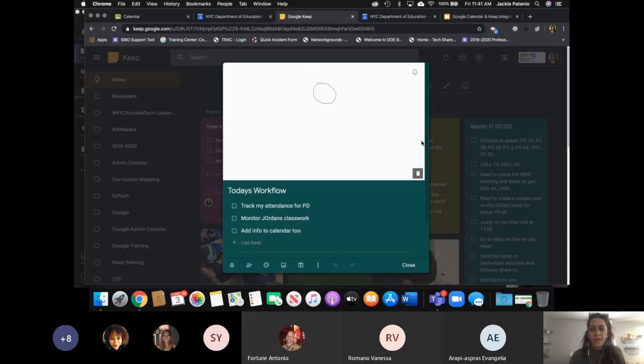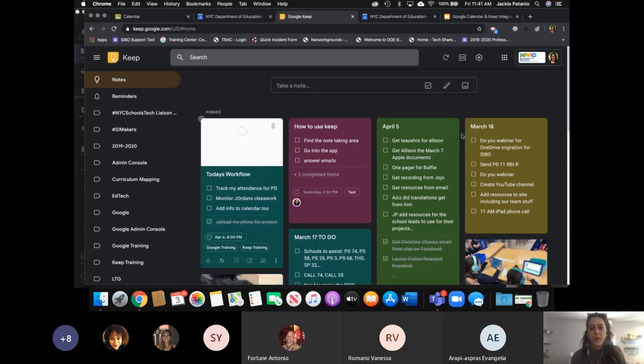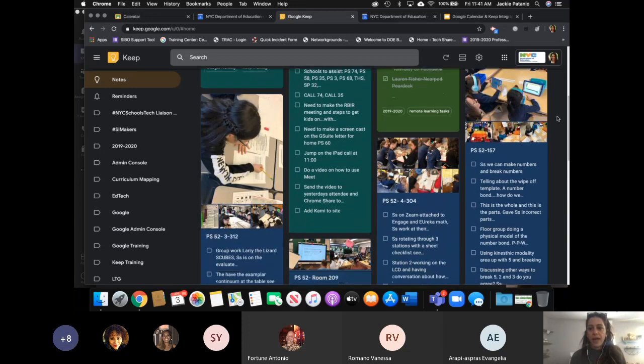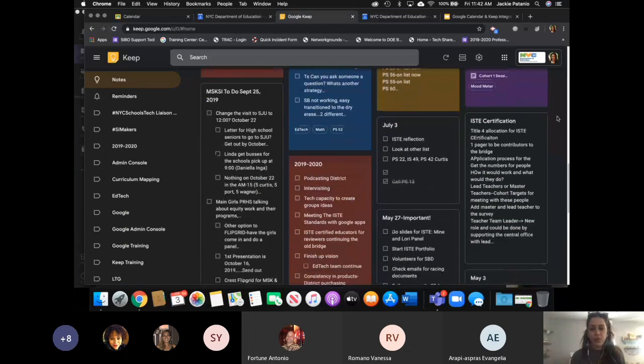Okay. The last piece that we want to look at is pinning your notes. So your pinned notes will live on the top. So if I click pin, you'll see that it's going to save right here in my top left as soon as I close it, right here. So these are all my pinned items. They're the items that I find to be the most important for right now, and it brings my eye right to it.